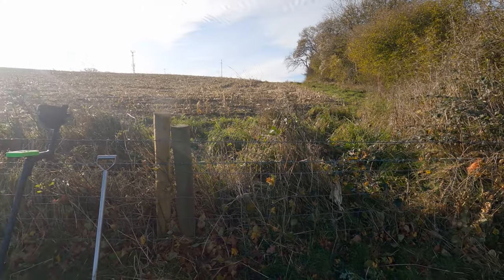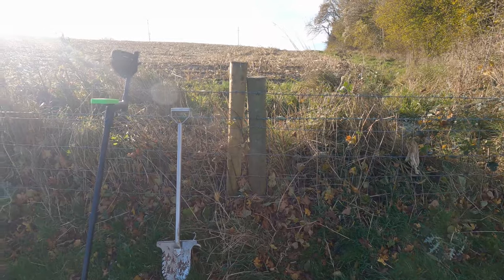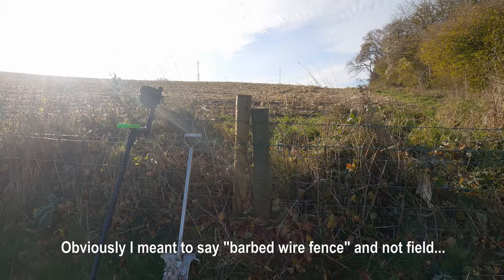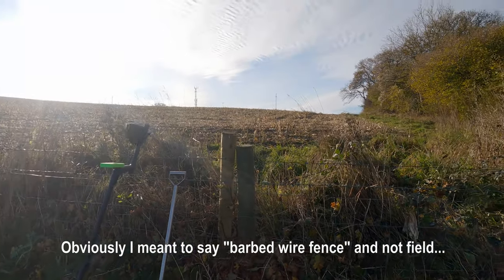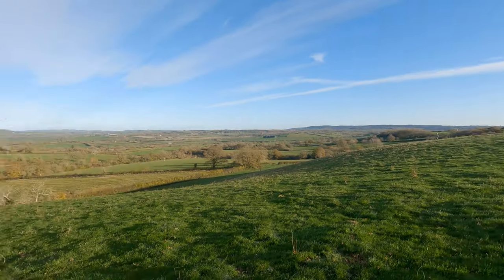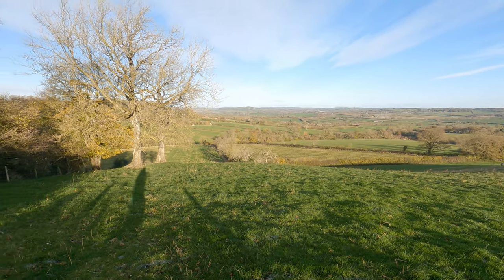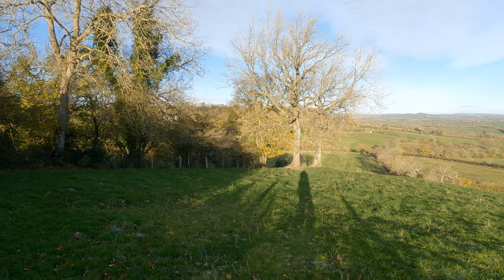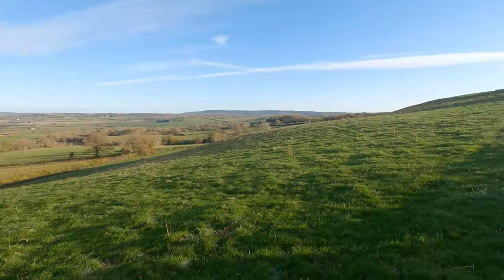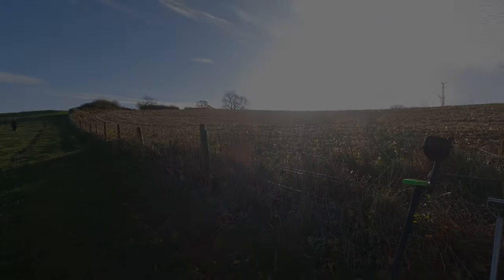Just thought I'd show you. I've risked my barely used manhood, but still important to me, climbing over this barbed wire fence rather than walk all the way around to get from the stubble field into this nice pasture field. We've also got one down below there, which is slightly stubbly, and another one there which works its way around back uphill to where the cars are parked. So I'm not stuck for a bit of land to detect. Right, back to the job in hand.